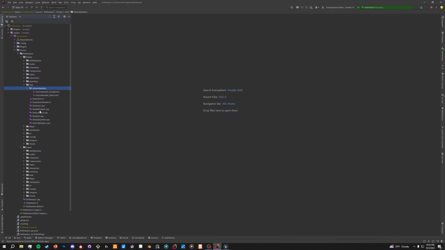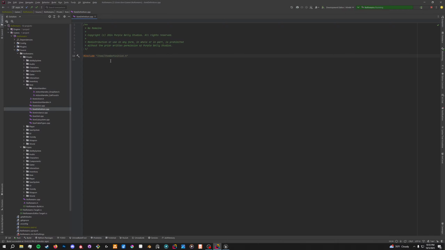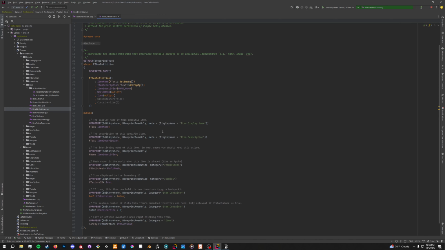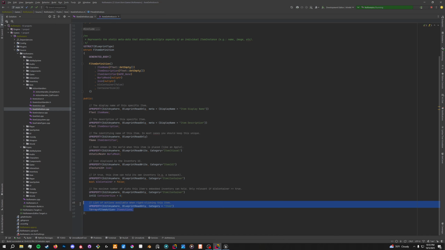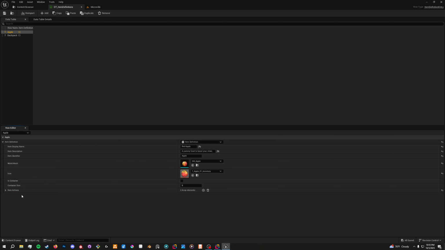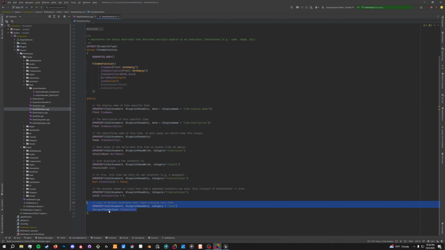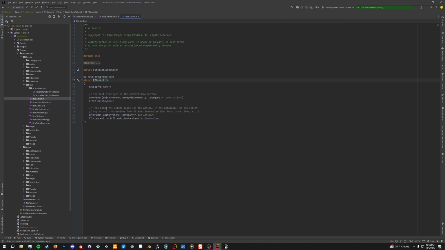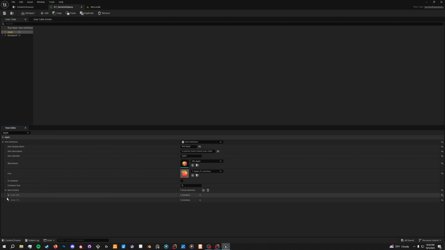The item definition, which is here, has all these lovely member variables. We have a new one here called item actions that corresponds to this one here. You can see that it is an array of FItemAction, which is here. If I expand this and expand this, this is the one we're using for the drop.